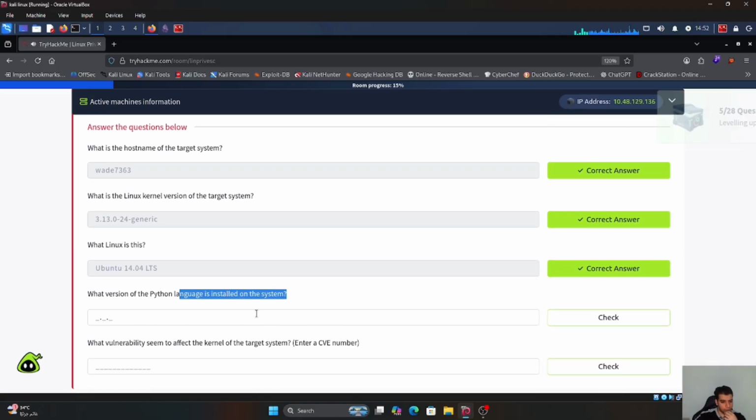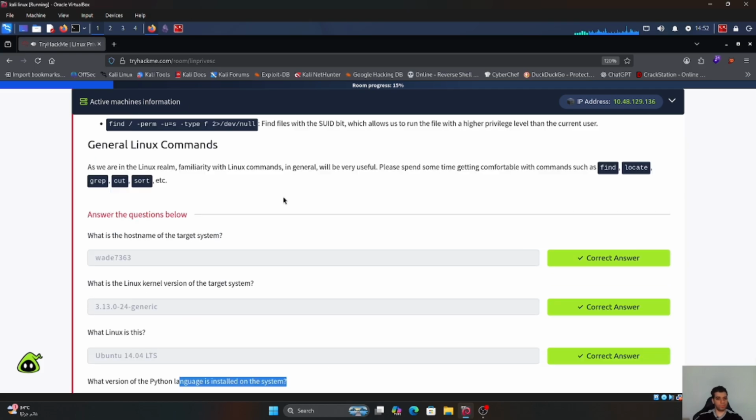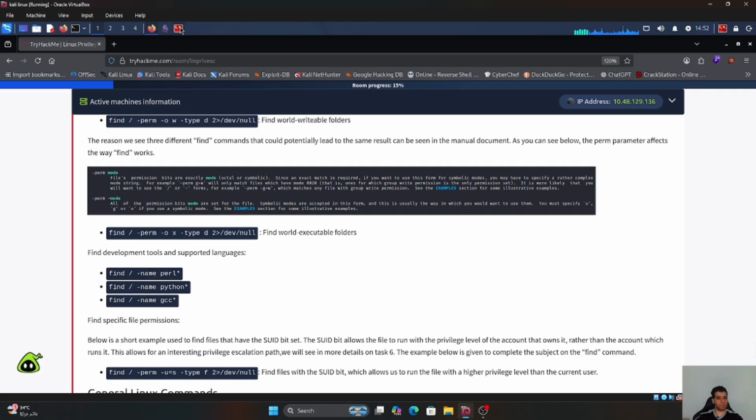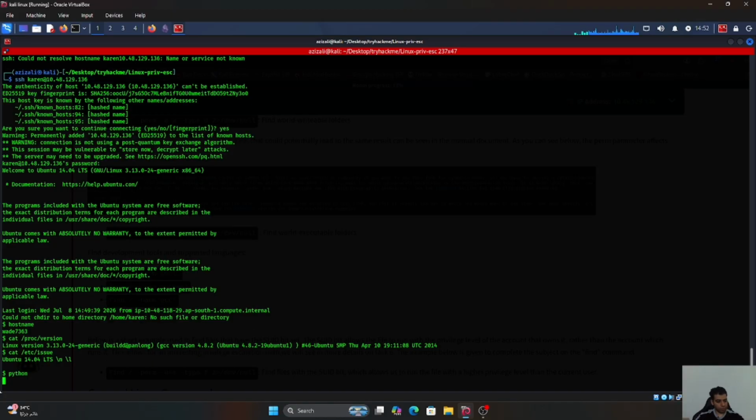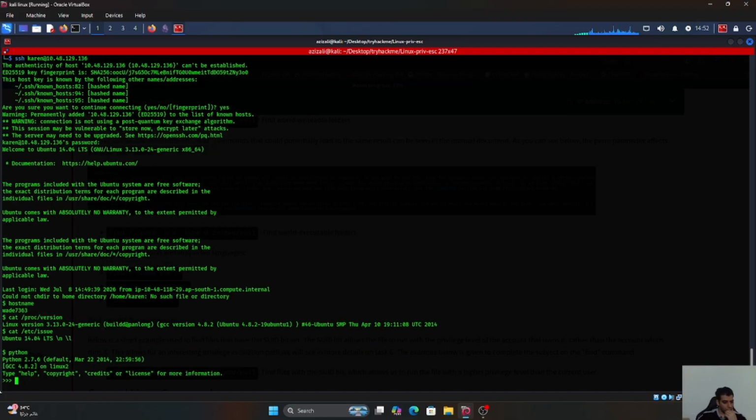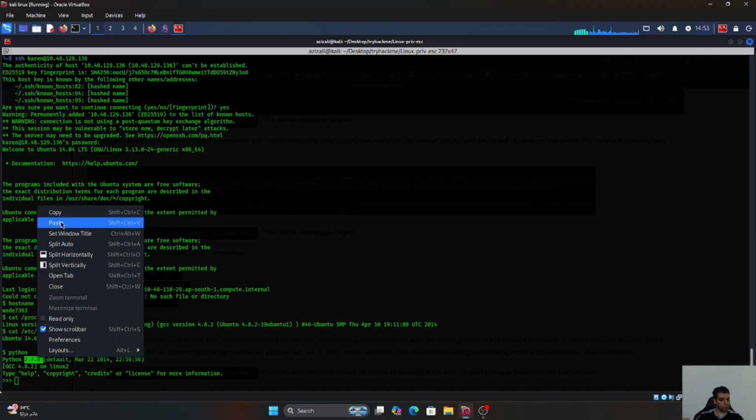And for the Python language, you can just type python. You will see the version of Python here, this one, 2.7.6.